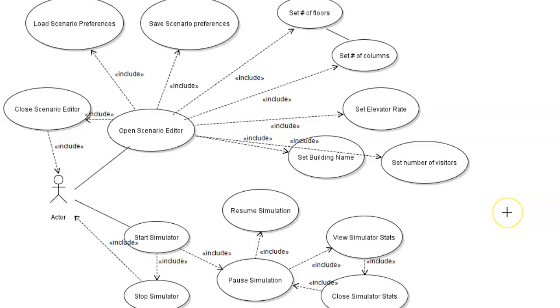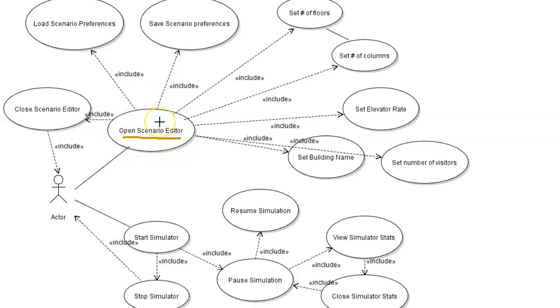So this is actually an improvement compared to the previous case. The use cases, at least most of them, are verb phrases, so they look better. And I'm not going into any details of the individual use cases, but what about all of these includes? Just look at the number of includes used in this diagram. So this approach with these includes is completely impractical. Include means that it's always part of the use case that we're trying to include.